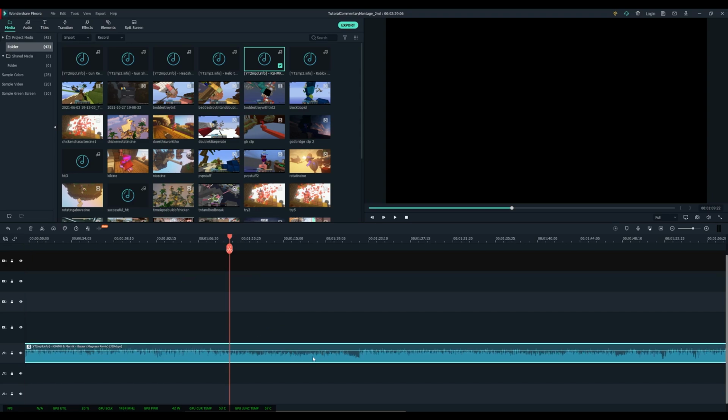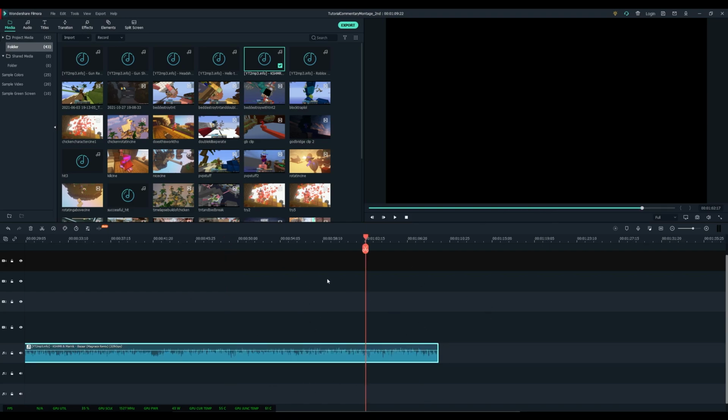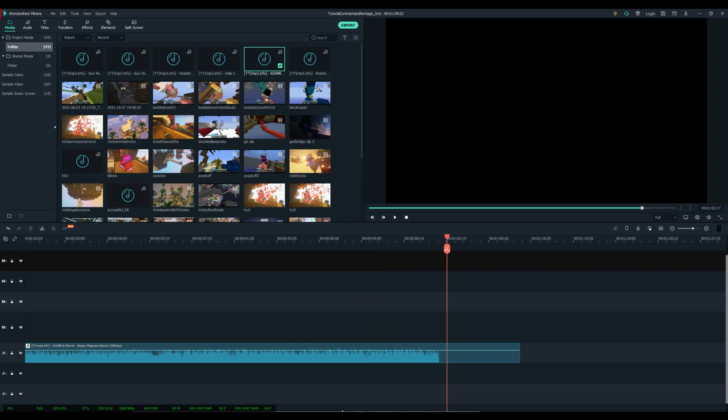Now in my case, I don't want my entire audio, so I select the audio, use the scissors tool to split the audio into two different clips, and then I select the second clip and delete it. Now in case you don't have a delete key or your delete key isn't working, simply right click on your audio or whatever you want to delete, and then find the delete and just click that. Now I'm not going to delete this because I need it.